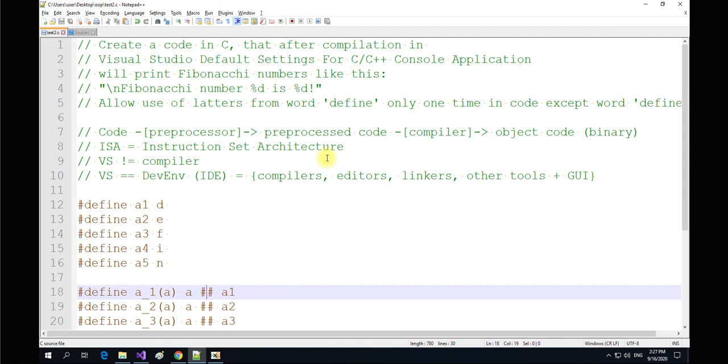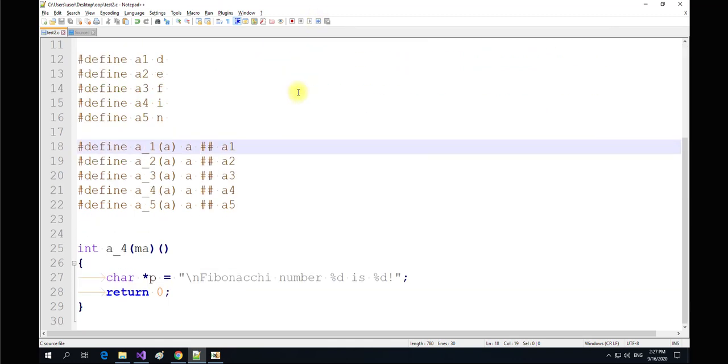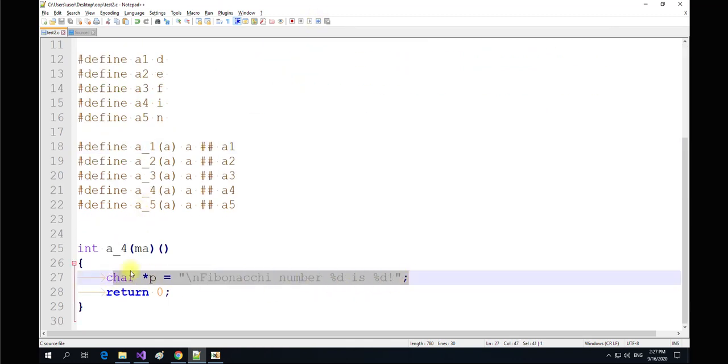Simply because low-level languages like C are tightly connected to the architecture of the CPU, the ISA, you basically create code that will be translated to exact constructions. This is translated to an exact set of instructions.